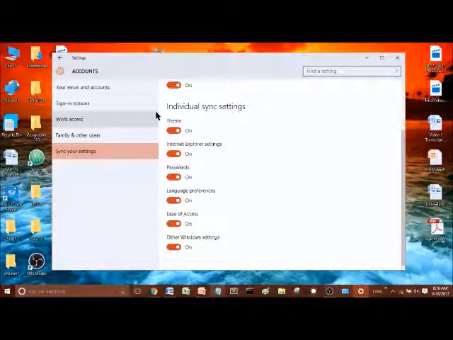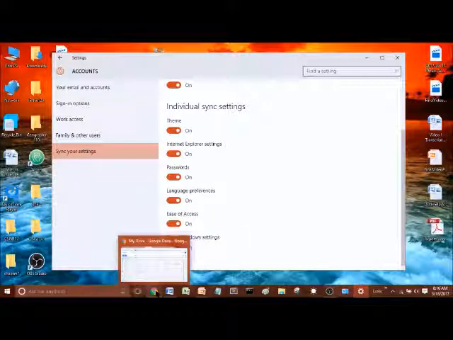This passwords thing is for your login credentials on your web browsers. Sometimes when you go log into something, it asks you if you want to save it or not, and so you can keep this on or off, and you can tell them if you want them to save it or not. So if you log in to your Microsoft account on a different device, your passwords will be saved on the sites that you said you'd like them to save your password.